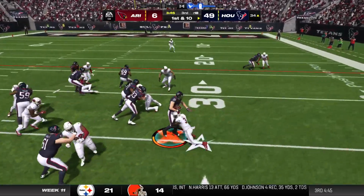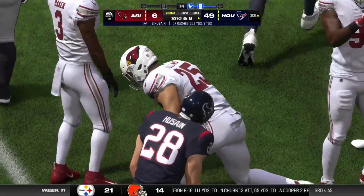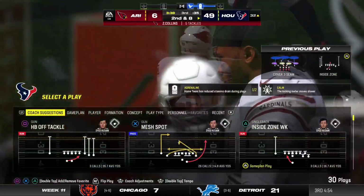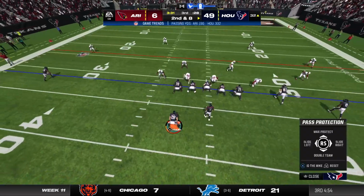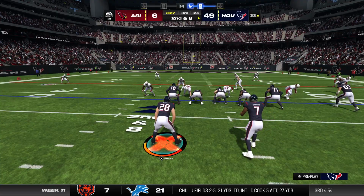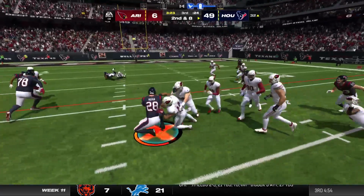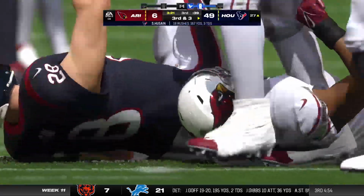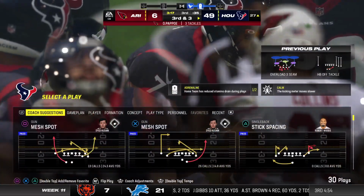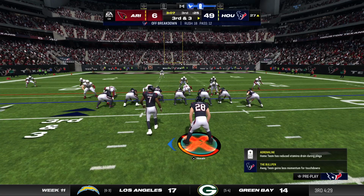And they'll run on the inside handoff. Down to about the 32. Oh, that's a real nice job there by the defensive front. They just engaged and held their ground. But how about the guy who made the play? We often talk about whether they take a good first step or not. Many times you just don't take any step. Just get your feet moving, get your body going, and then once he made the read, he was able to make the play. It'll be a gain of 5, but still about 3 yards shy of the first down marker, and now it's 3rd down.